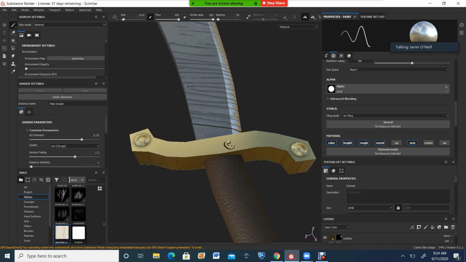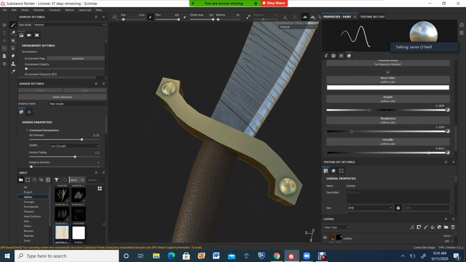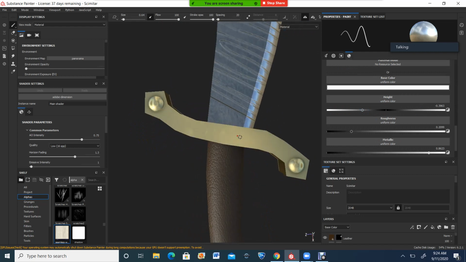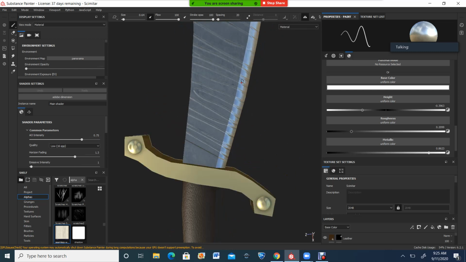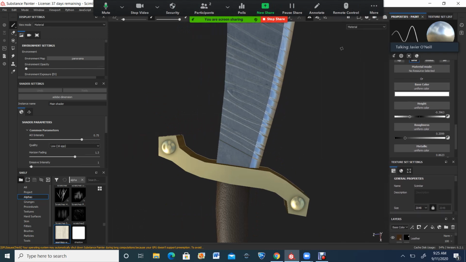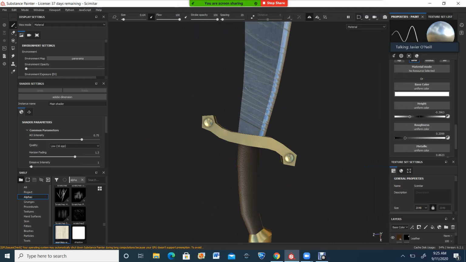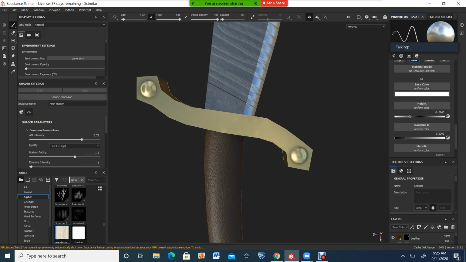So as you can see, it's extruding right now, which is not how I want it. So I want it to go in the opposite direction. So it's going to have, let's see, more height, less height. And then how was it you did lazy brush on this thing? Was it S, F? No. Well, another option you have if you want to paint this detail and not do it like this in 3D is you could just switch to 2D mode, which is what I'm going to do. 2D only. And no, bad idea. If it's like this, it doesn't really work. So I'm going to go back to 3D mode and just paint myself onto the blade.